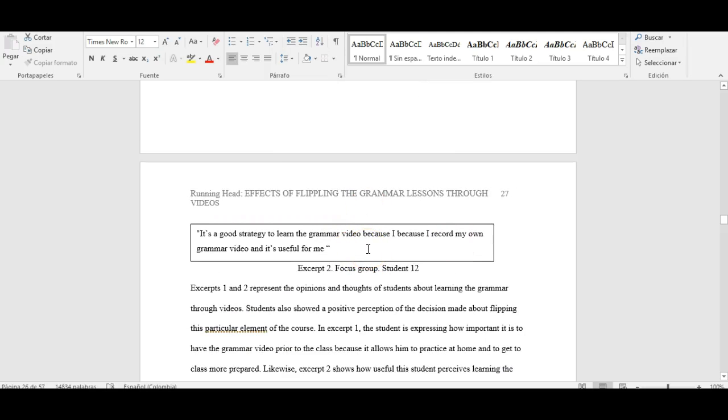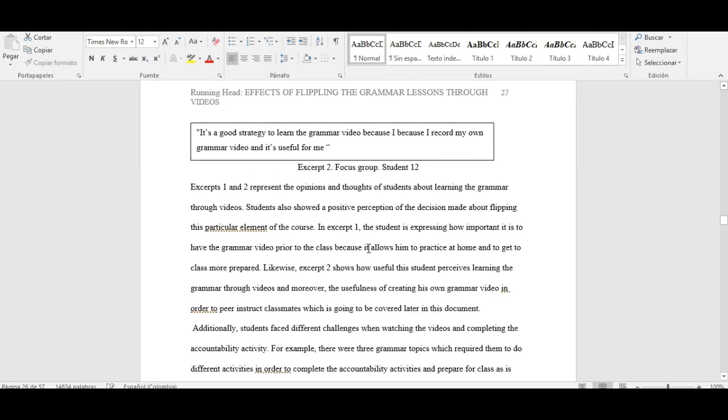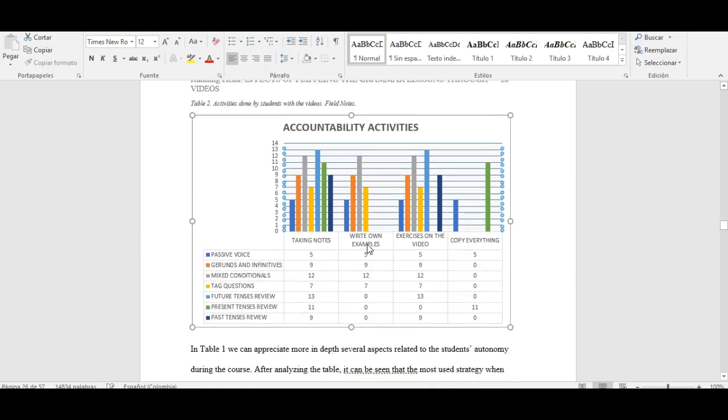What we are reporting is one excerpt or one piece of data that represents a general opinion that we identified as a category or as a code. So that is what happens. We take the mass of data and we start looking for similarities and patterns. Those similarities and patterns become codes, and those codes we can group them, and the more we can group them and reduce them, the better, so that we end up with fewer things. Yeah, the fewer the better in this case.